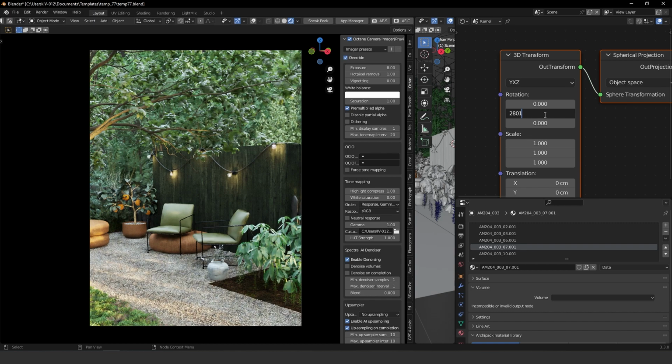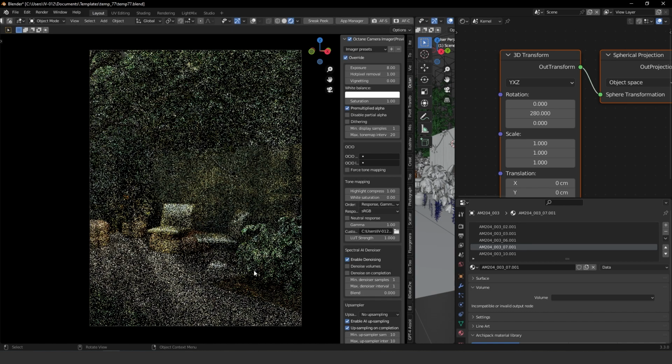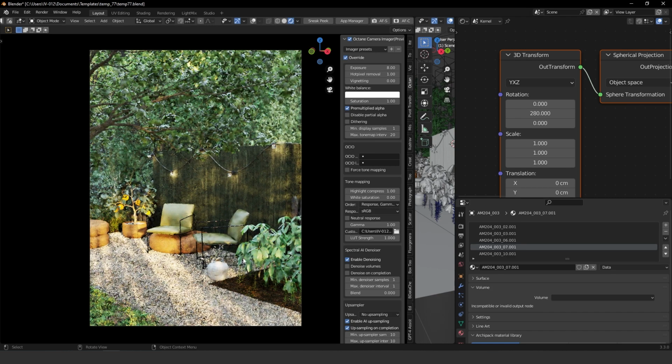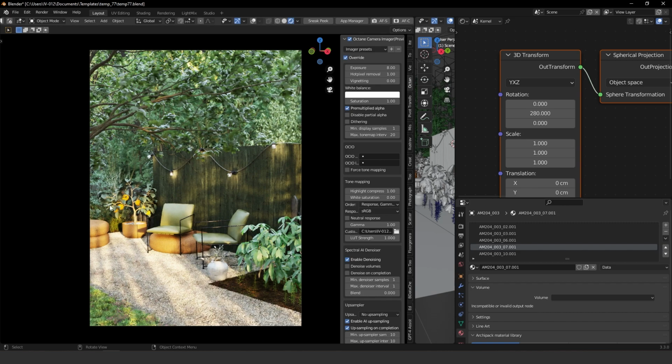So let's take a look. Yeah, that's a nice one. Yeah, I like this one. Now we have the sun coming from behind the tree, behind the camera. It's a very subtle sun casting on our objects, lighting one of our chairs.